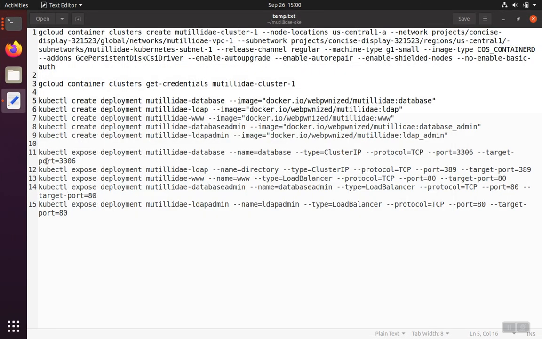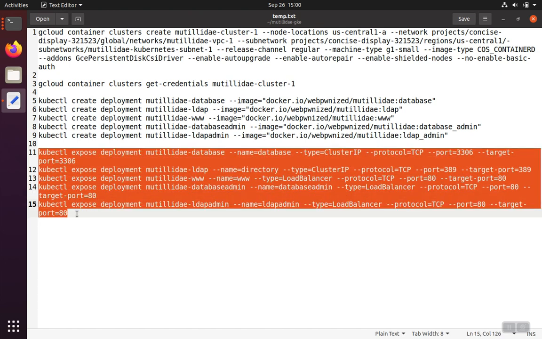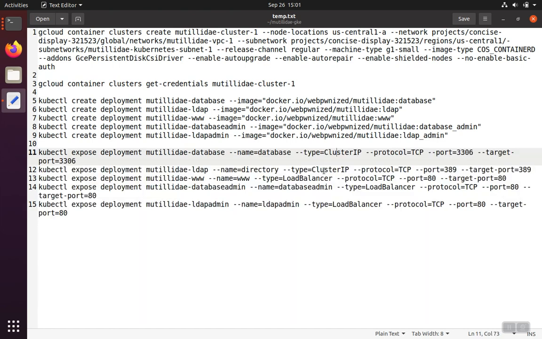So in our example, we're going to use the kubectl again to be able to do this. And we'll have 5 commands. The first 2 are going to set up those cluster IP balancers. Again, the cluster IP ones are used when there's no need for the user to get at the services. We just need the other containers to be able to talk to those backend containers. And those are for the database and the LDAP directory server.